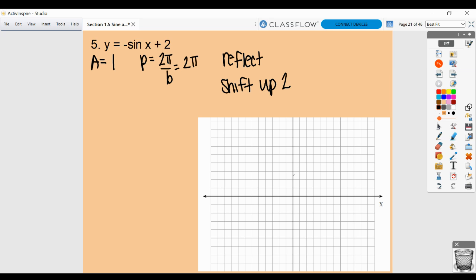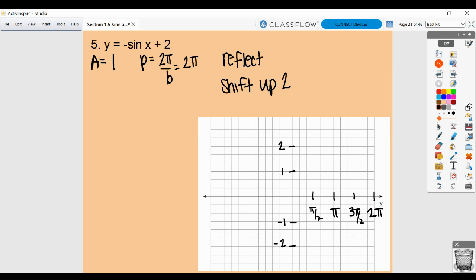Okay, so when you label your y-axis, it's just amplitude of 1, so that's not too hard. Make 4 hash marks. Always start out here on the end with your period. And then it's easy, work your way in. Half of 2 pi is pi. Half of pi is pi over 2. Between is 3 pi over 2.